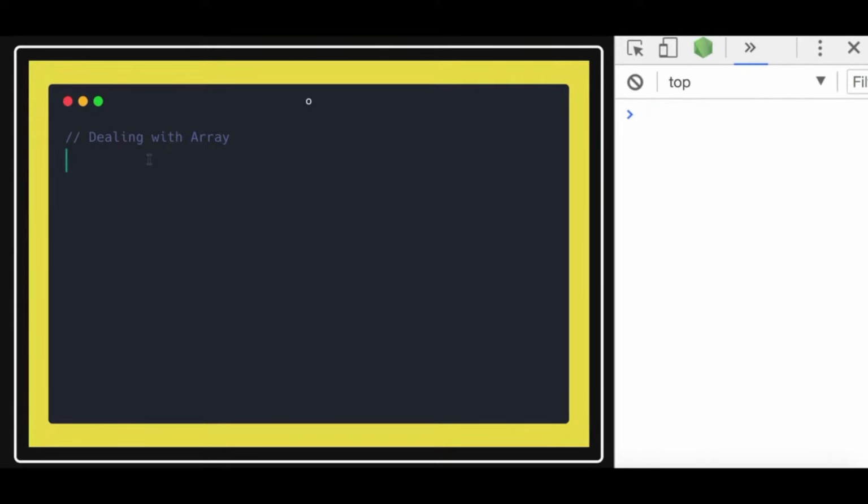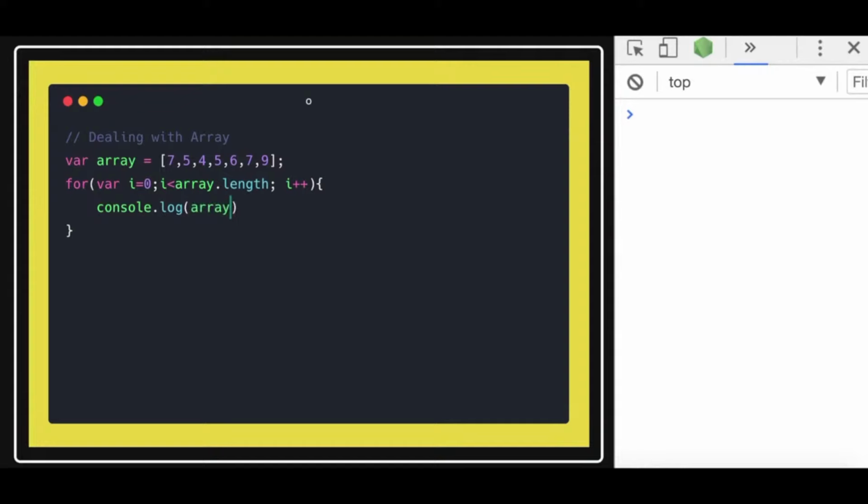Okay, so first of all, a simple iteration of the array, like I'm creating an array something like this. Now if I need to iterate, I can just use a simple for loop, and here I can do array.length, and i++, same as any other loop we create, and here get a particular index.